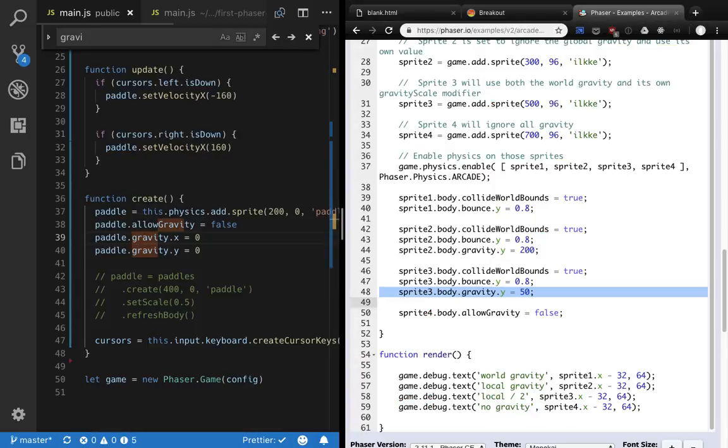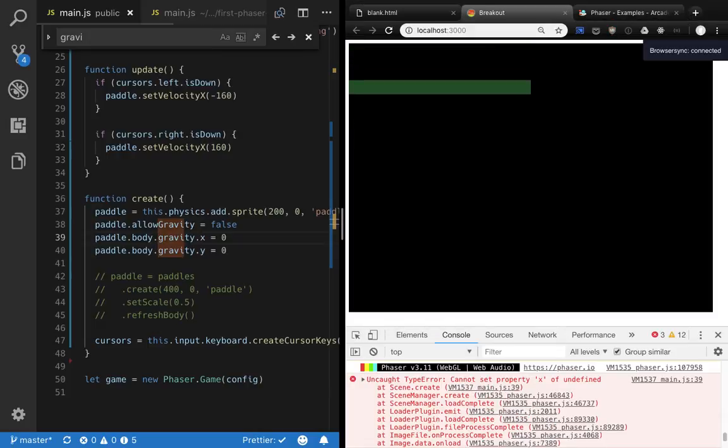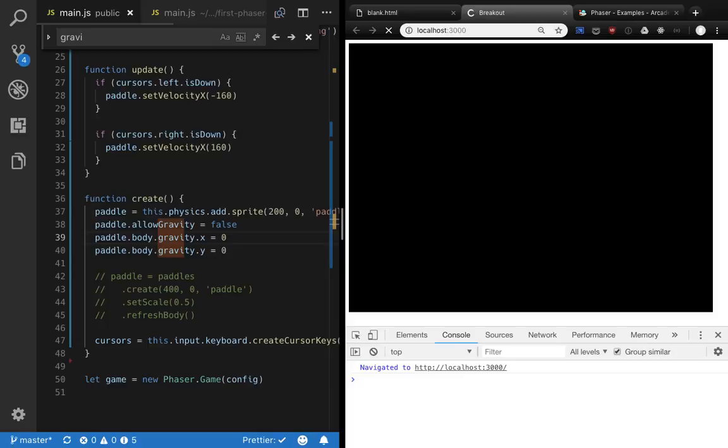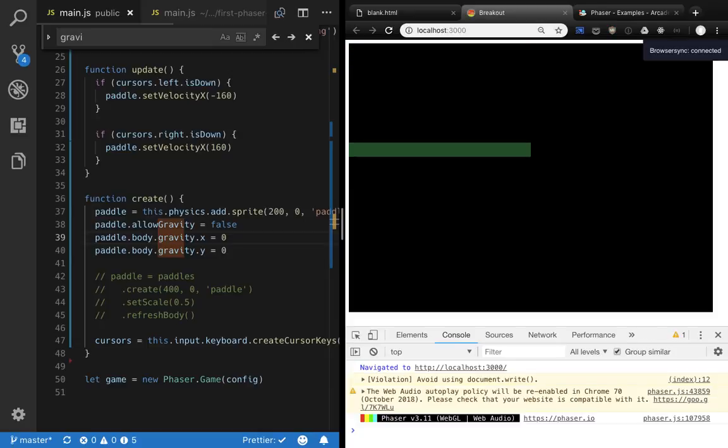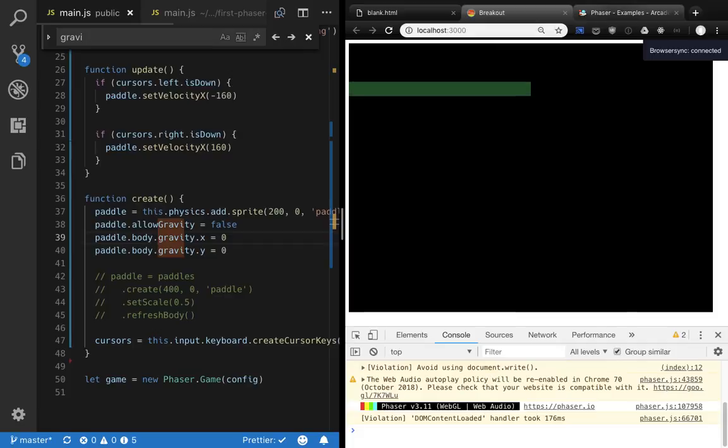Cool. So this is not how you do it in... Was it as the using gravity? No, it's little g here. Is it still body gravity X and Y? Nope. That's still saying... Oh, we didn't get any errors, but it didn't do what we want, right? It's still falling.